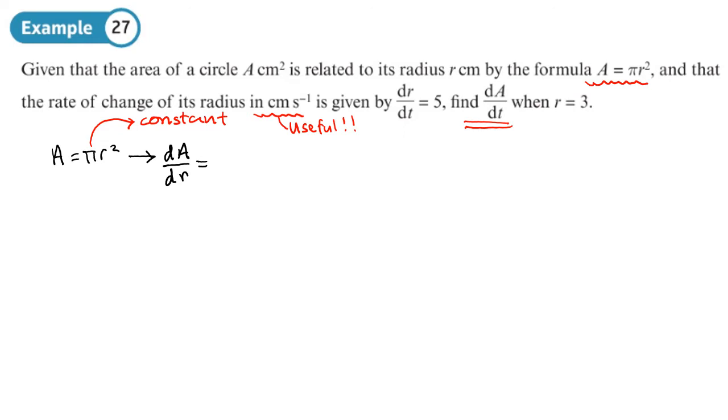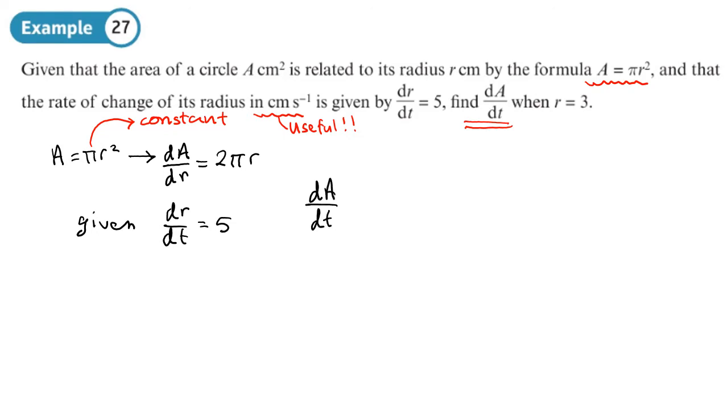So think of this like, if that was 3r squared, what would that become? Well, you would multiply the number here by 2, and you take 1 away from the power. So you think of it just like normal. This becomes 2 pi r, which is very interesting, that when you differentiate the area of a circle, you get the circumference of a circle. So now I've got dA/dr, and I've been given dr/dt is 5. That was given in the question, and I need to find dA/dt.